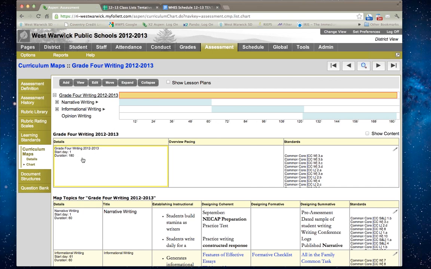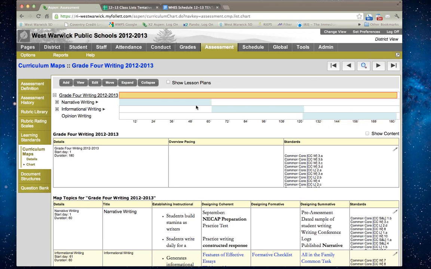Curriculum maps have 3 basic parts to them. The overall structure of the map, so the main curriculum map name, and then map topics within the curriculum map.